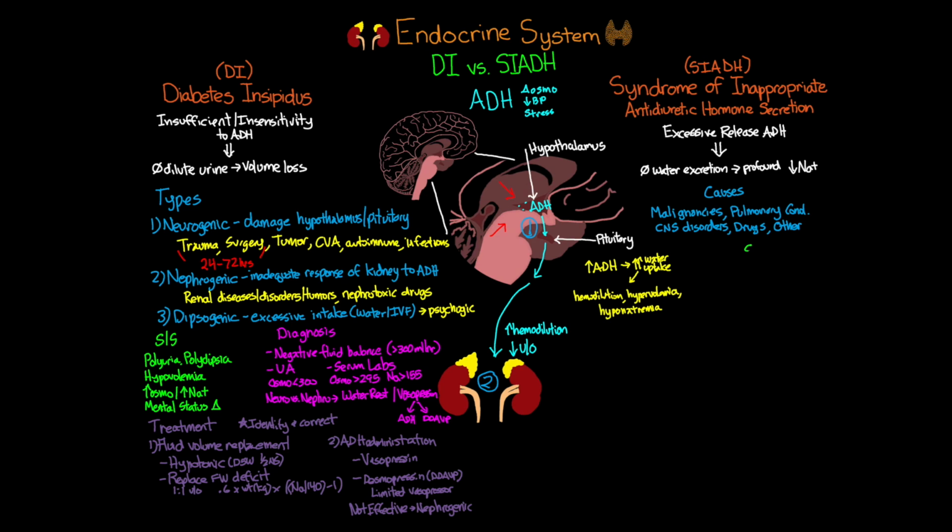So now let's move on and talk about the signs and symptoms that we're going to see in our patients with SIADH. And the symptoms that we're going to see are going to depend on the progression of this SIADH. So we're going to have these mild or early signs, as well as these severe or late signs. And what'll help you remember whether they're going to be mild or early or severe or late: in the mild and early, this is mostly due to this hyponatremia. So we're going to think about these signs and symptoms we'd see as a result of that.